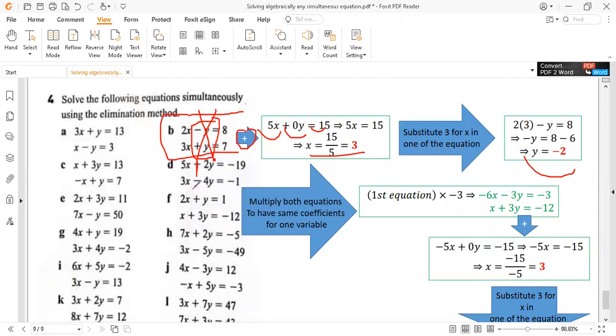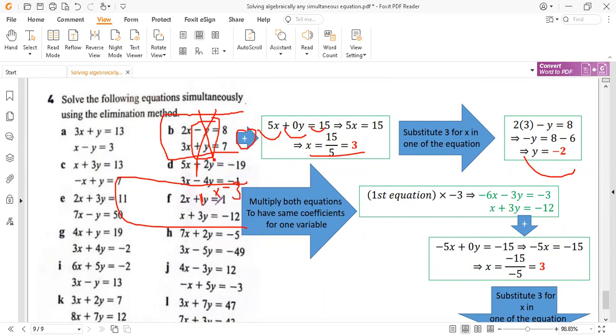But in this case, we have a 2x, we have an x in the second one, we have a y, we have a plus 3y in the second one. So we have no relation between the coefficients of the two equations and the two variables. So we need to multiply one of the equations or both. It is easy here because one of the variables has a unit as a coefficient. So we multiply it by, for example, 3 or by -3 to add simply.